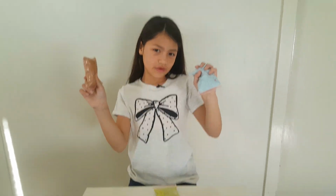Today I'm going to be popping these mini bags with my hand, and I'm going to be making a slime smoothie out of it. So let's get on to the video.